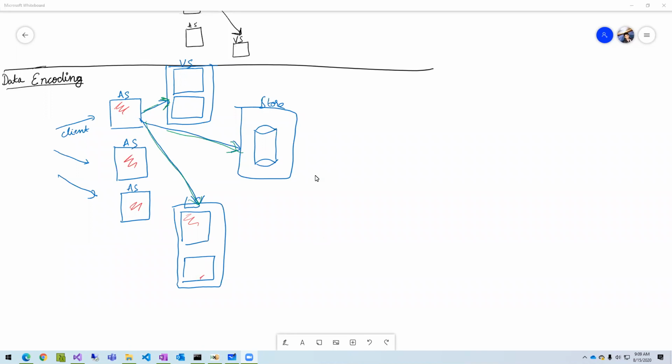Whatever data you have in your code, in your application servers, is the representation of the data in your code. But when you are sending that data over the network, or storing it in files, it needs to be represented in a way that can be understood by those networks. So we bring the data down to its very basic structure in the form of bytes, and that's how we transfer and store the data.